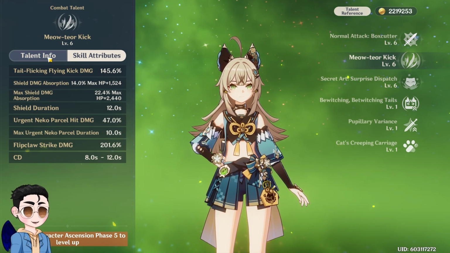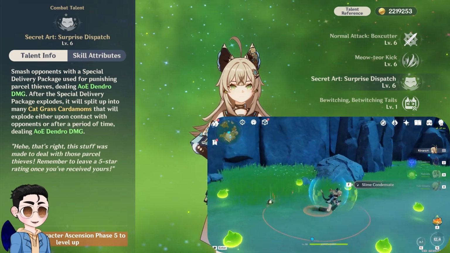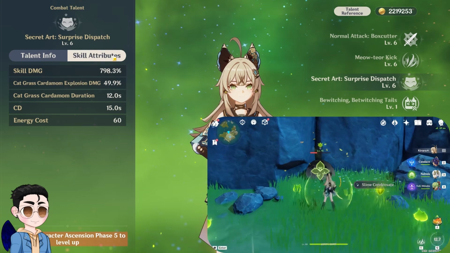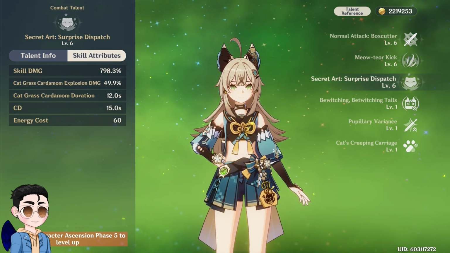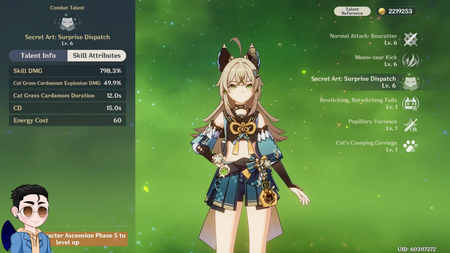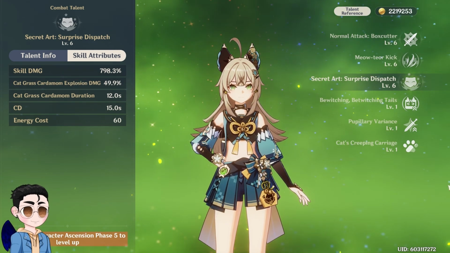Now for Elemental Burst, Secret Art: Surprise Dispatch. This reminds me of Yanfei's charge attack, and when it does hit the ground, a lot of little cat grass bombs are deployed to do some more damage. The skill damage percentage is actually really insane, and also the cat grass bombs really do have some good Dendro damage as well. The duration of the cat grass bombs is 12 seconds, cooldown for the Elemental Burst is 15 seconds, and the energy cost is 60. I really do like this Elemental Burst, gives her a lot of damage.